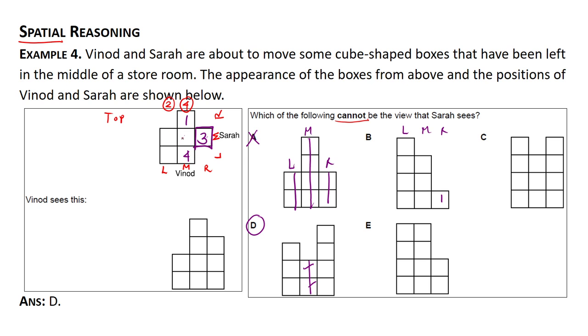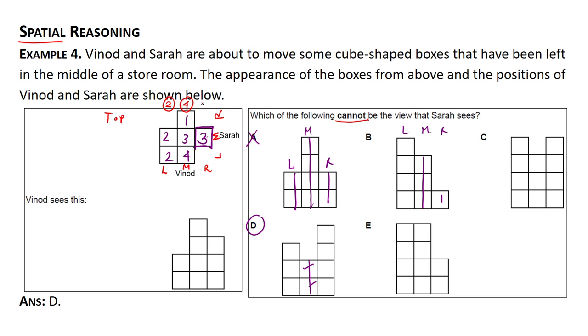So now let us place some numbers here satisfying both Vinod's requirement. For this layer, the maximum is 2. So maybe we can place 2 here. And for this layer, the maximum is 4. But again, from Sarah's perspective, the middle should have 3 layers. So although the maximum for Vinod for this column is 4, we cannot place 4 here because otherwise Sarah will see 4 layers in the middle. So maybe it's a smaller number, maybe 3.